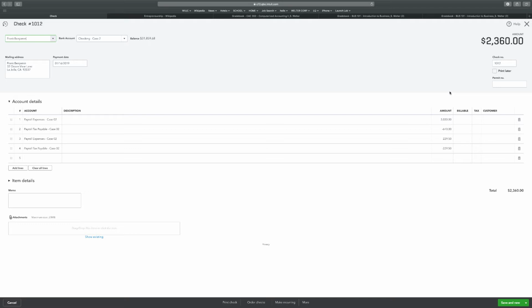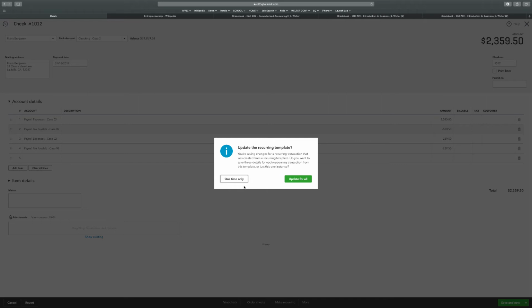So let me go back to chapter 7, case 2. And it looks like my employer taxes is $229.50. I have $229.50 there. $640.50. And I just have $640. That's where I'm off for both of these. So this should be $640 and 50 cents. That just adjusted my 50 cents off.